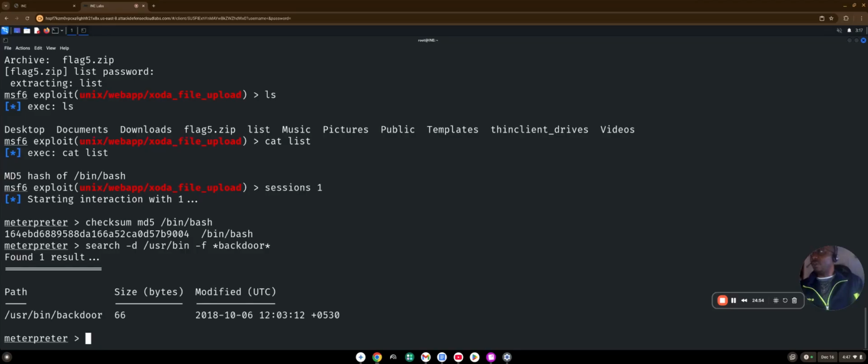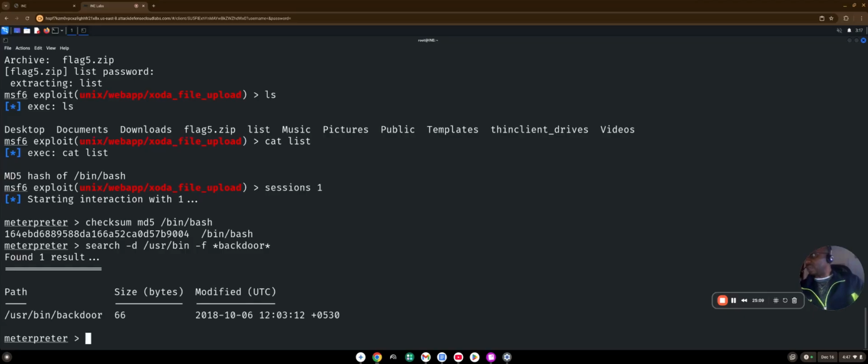Or if we're blue team, the defenders, and we want to look for any sort of malicious file, whether we know the name or we want to look for a term that may be indicative of something malicious, this will help us locate that within specific directories.